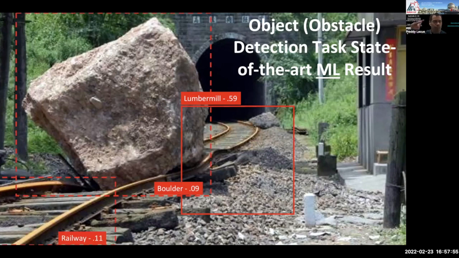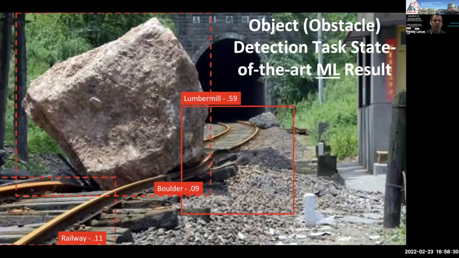But actually, if you reduce the threshold, so you have a threshold for the accuracy dimension, there is actually a railway and a boulder. It's there, but if I had added all of them, where many are wrong, you would have 50 labels and 50 things annotated over here. It's there, but you need to put the threshold down. You can say, just reduce it to 9%, and that will do the job. But no, because there will be plenty of noise.